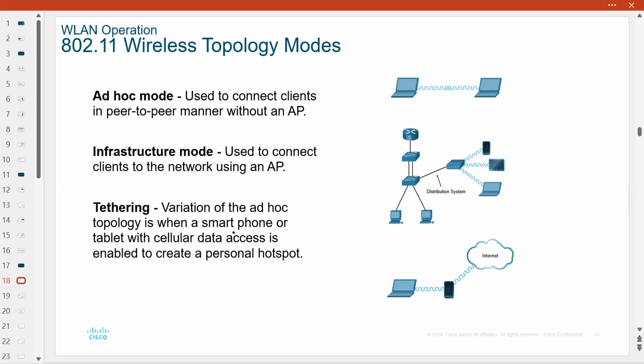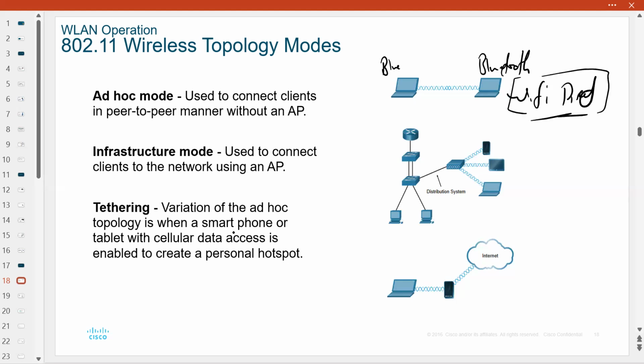So if I have Bluetooth on this device, I can communicate directly with this device. I no longer see our smart devices having Wi-Fi direct, but I used to have a phone with Wi-Fi direct, very fast, right? So that is an ad hoc mode, direct communication between two clients.